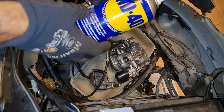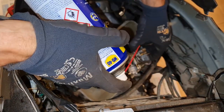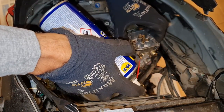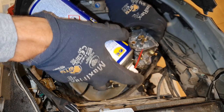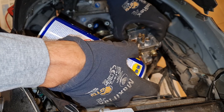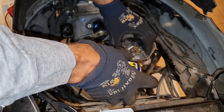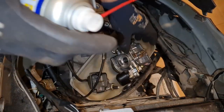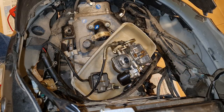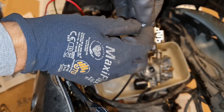So I'm gonna try the spray. This is not the best, but this is what I had. So this is the fuel coming here, and it should come in here, I believe. So if I spray here, I hope something will come out of here. Yep. So that is working. No clogging there.